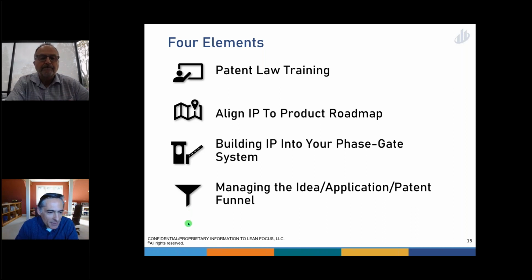Yeah, absolutely. Let me expand on this. I think I'm going to cover the next slide, but just on these 4 elements, you could think of these as understanding, aligning, building, and then managing your IP going forward. You may be wondering, what is IP strategy deployment? IP strategy deployment is akin to strategy deployment or Hoshin-Kanri. It's a rigorous approach for driving breakthrough improvements for a business. In this case, with a focus on the development and deployment of intellectual property assets. So consider, what are you doing with your IP assets today, and what bigger, more impactful role can they play for you in 3 to 5 years, just like you might do with your breakthrough deployment efforts when you're running Hoshin-Kanri.